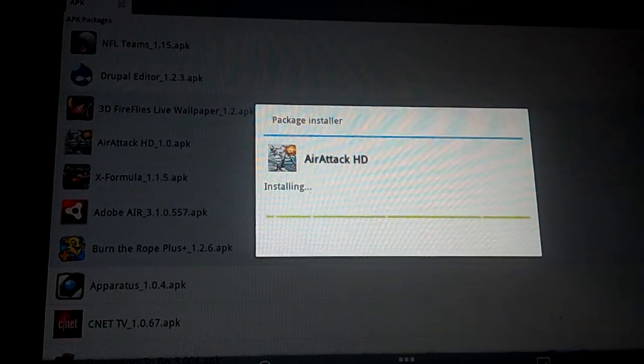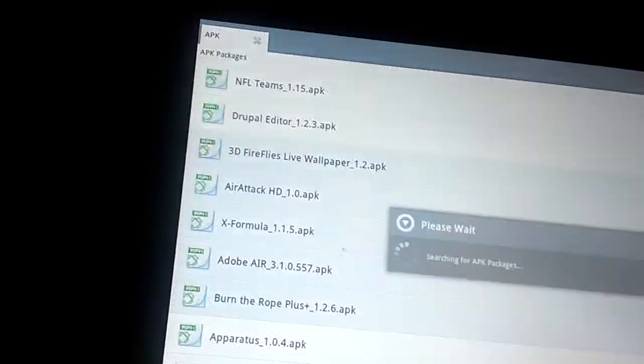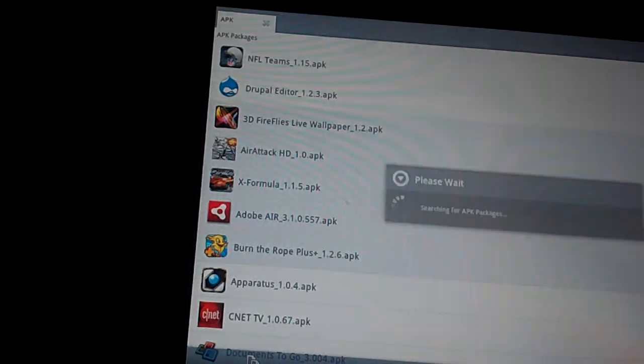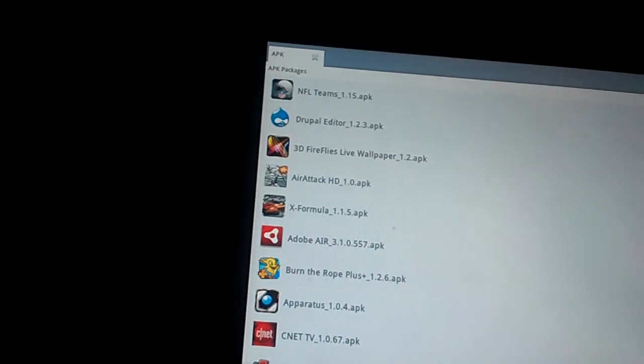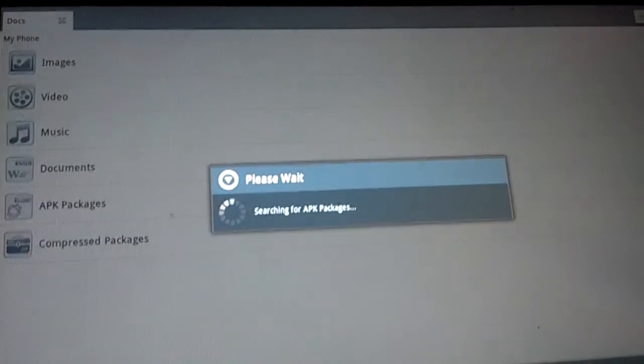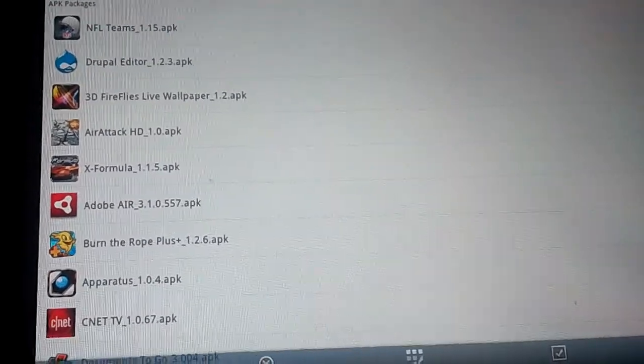And I think I have one more left. Done. Cancel, because you get the idea, and if you want to select them all, hit select all. You can install all of them at one time, depending on how many you have, just by using APK packages. The name of the application is FireExpert. Use it to batch install all APK packages that you have.